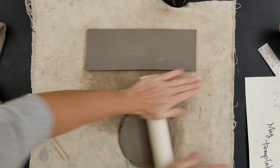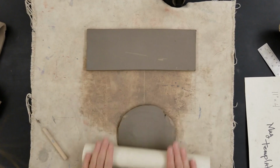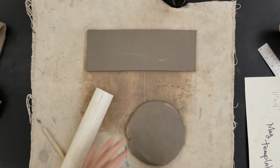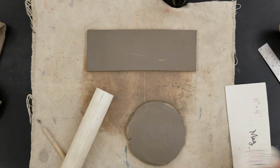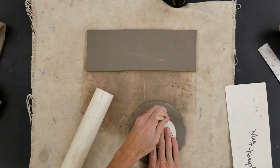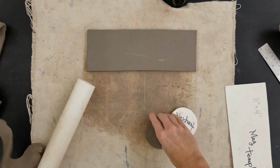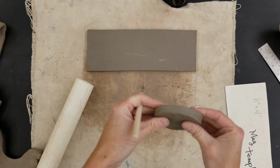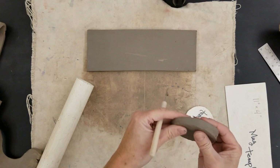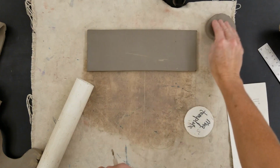So remember, you're going to flip turn when you roll out a slab. There you go, that's pretty good. This is gonna look pretty thick. And I'm gonna put my tracer on it. There we go. All right, so that is a lot thicker than my 1/4 inch on the side of the mug. But this is gonna be good because then we're gonna carve out a little bit on the bottom. Okay, so we're gonna put those to the side.